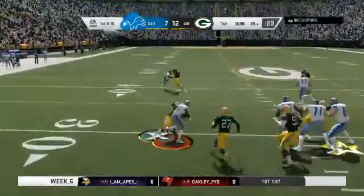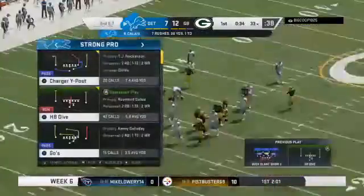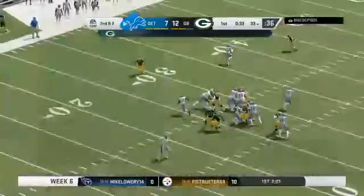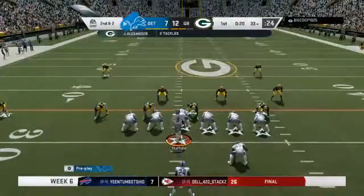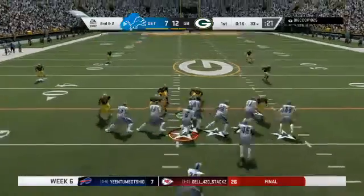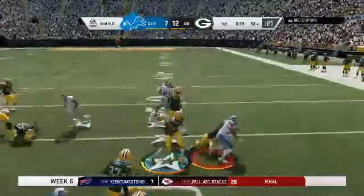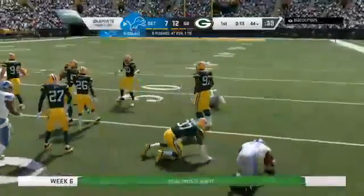Now a handoff here to his running back. And he's upended at the 33 following a good pickup of 8. If these kinds of lanes are available, you have to feel like he's going to have a pretty big game on the ground. Yeah, you can tell early on he's got a little burst in his step, and that's a big pickup right there on first down. And they'll get it up just short of the 45 at the 44.